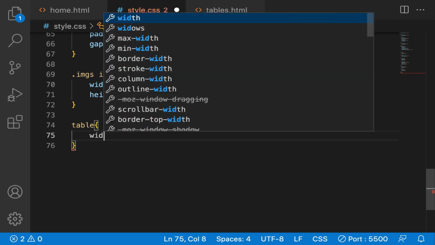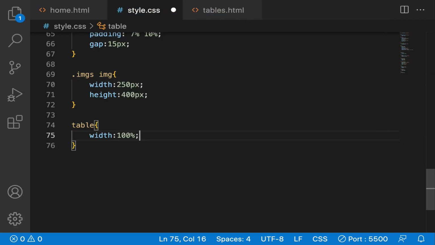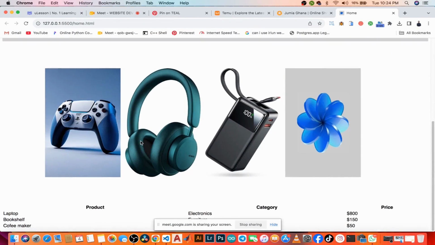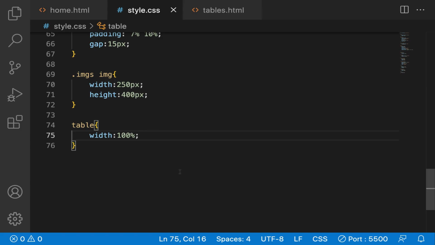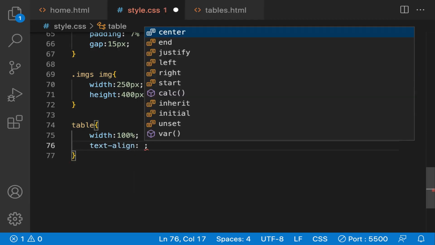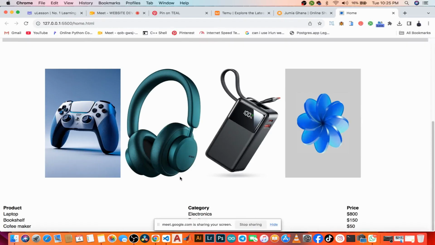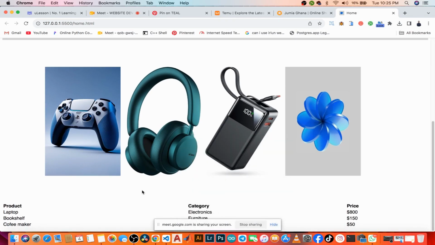I'll say the width should be 100% of the page, the view page. Then text-align, that means I want things to align themselves to the left side, everything beginning from the left side.